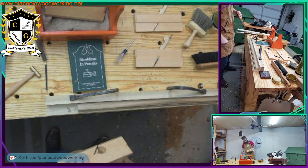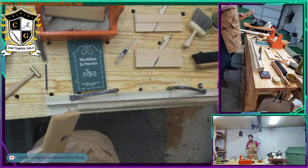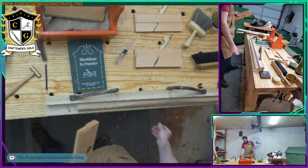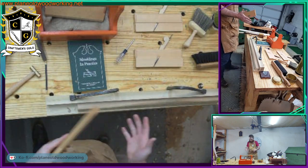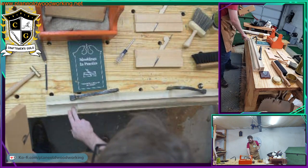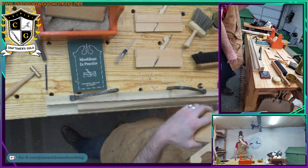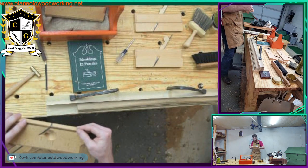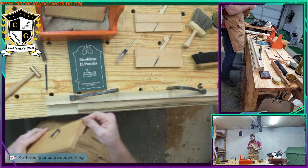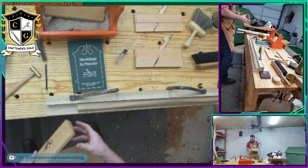Well, for those who don't know, I'm Wes. This is plain old woodworking. I typically do traditional woodworking here. Not traditional, but just hand tool woodworking. Right now we're trying to learn how to make molding with molding planes. And slowly getting it. So, Jack, what were you doing, guys?